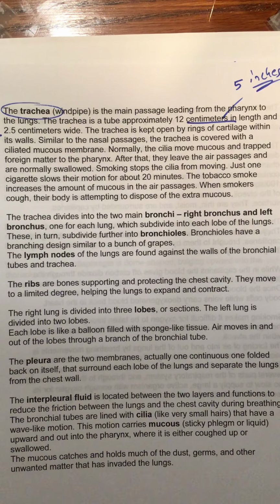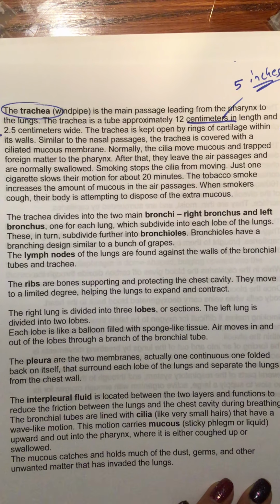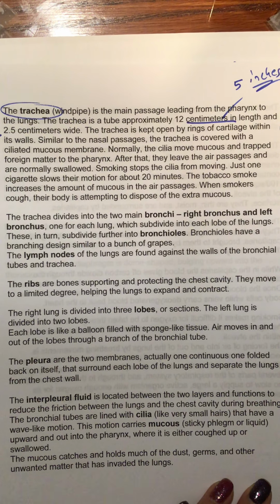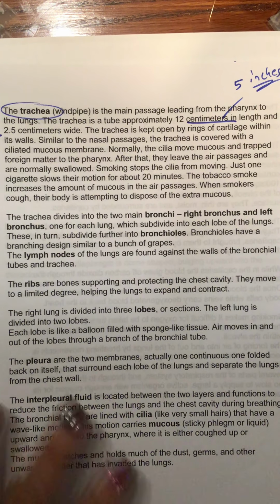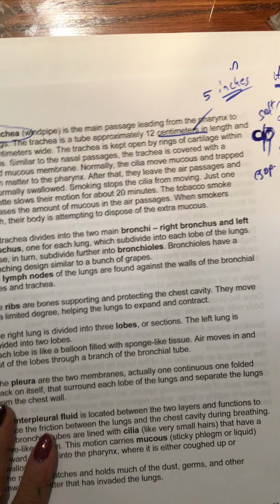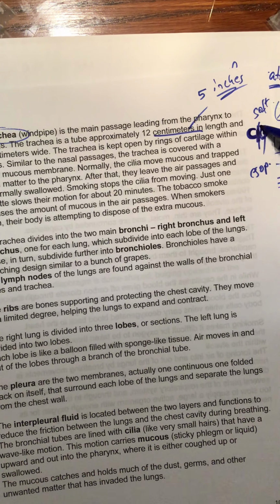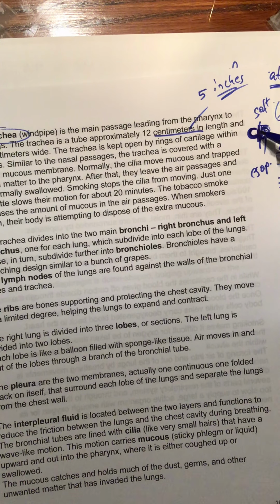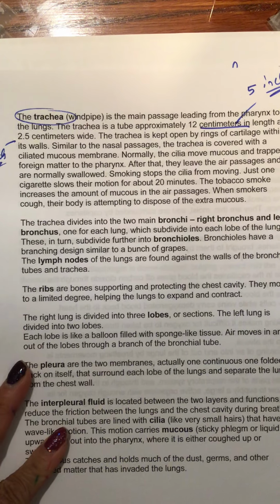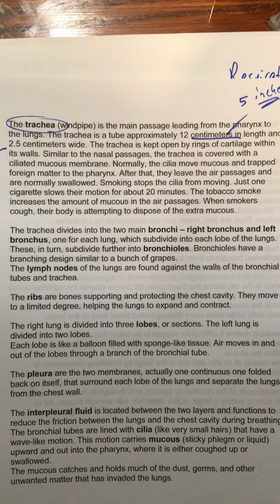And also the C cartilage here is enough to basically keep it open. Now, why is it soft on the back here? Why is it a C cartilage? Well, it has to be soft because remember, what's behind the trachea is the esophagus. The esophagus is undergoing peristalsis because when you swallow food, this muscular contraction pushes the food down into your stomach. So it has to be soft on the side that is facing the esophagus. And this C cartilage has to be rigid and hard so it keeps your trachea open at all times.